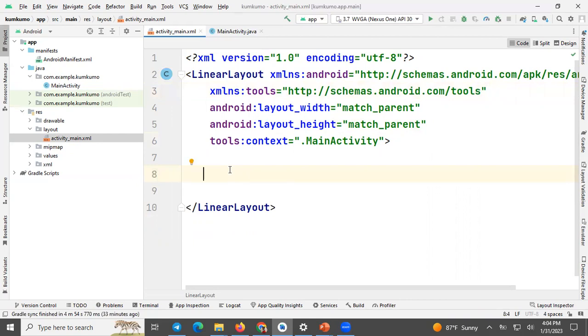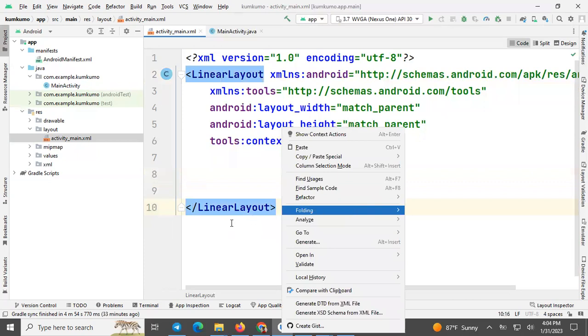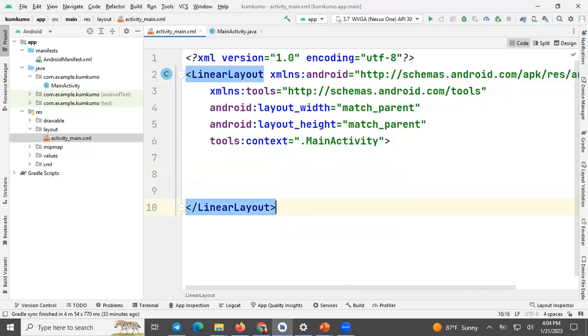You see, always you need to notice that any view that you are going to create must be written here, not here. Okay? Don't write anything outside of the closing tag. This is completely wrong. It must be written in between here. So to create a button, I can simply type what? B-O. Then hit Control space.